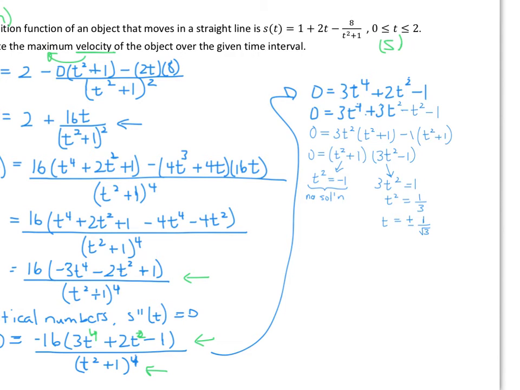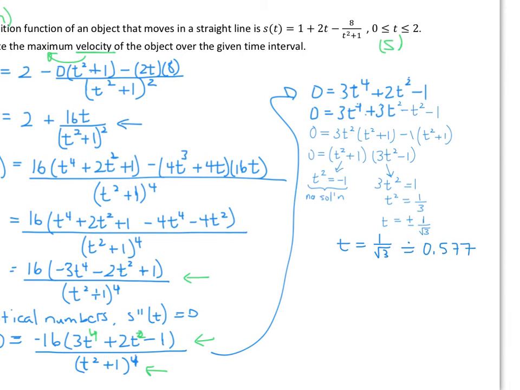All right, so I have solved for t. I got t squared equals -1, which has no solution, but then I got t equaling plus or minus the square root of 1/3, or plus or minus 1 over root 3, or plus or minus root 3 over 3, depending on how you want to write that. The negative time doesn't make sense. We're only looking for time between 0 and 2 seconds, so our critical number is t being equal to 1 over root 3, which is approximately equal to 0.577, according to my previous calculations.